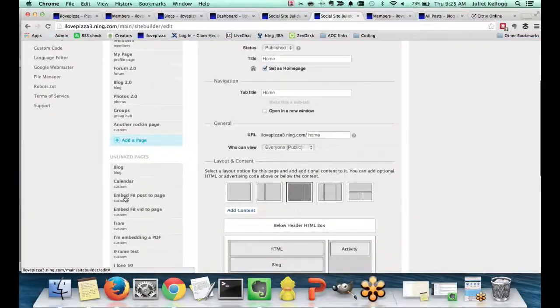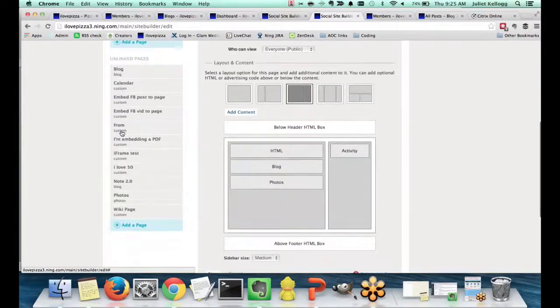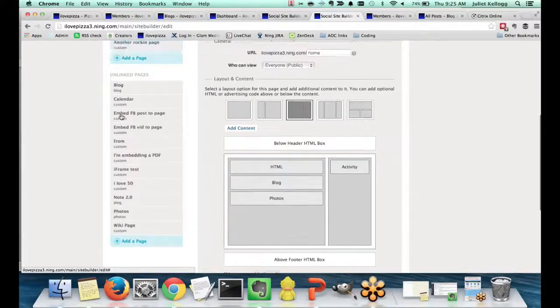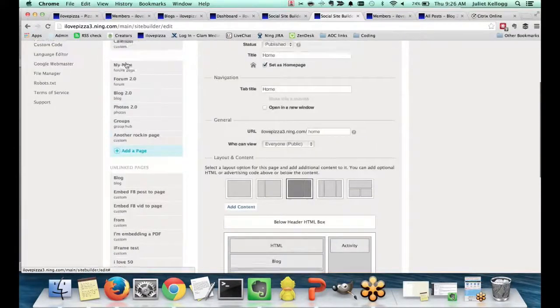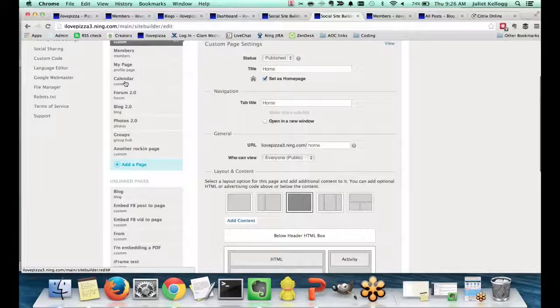And then you'll see a full list of unlinked pages. So these were all the pages that you had on your 2.0, but that you didn't actually have linked on your home page. You can easily take one of these and add it to my home. That's how you would do that.